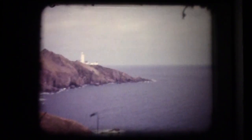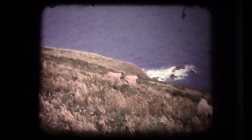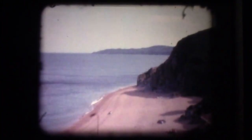And that's the view to Start Point. That's from the other side, though. I can't remember the name of that beach that we went down to. Not Benrick's Cove. One of the, I think, beautiful beaches. Oh, that's the view from our house, is it? Yeah, that's the other side of Tor Cross. Who's that sunbathing? Was there a little deck thing down there where you could sunbathe? Yeah, but that looks like a sandy beach.